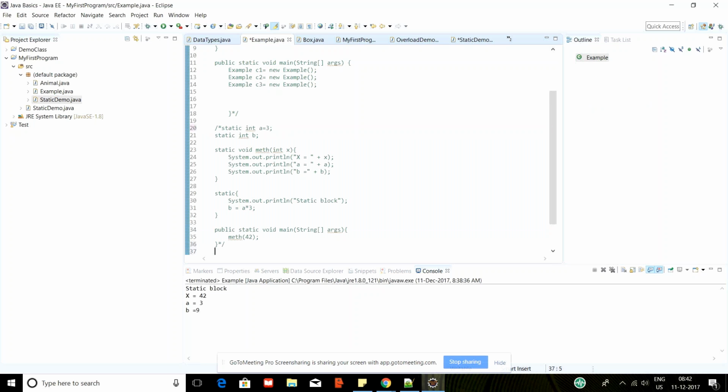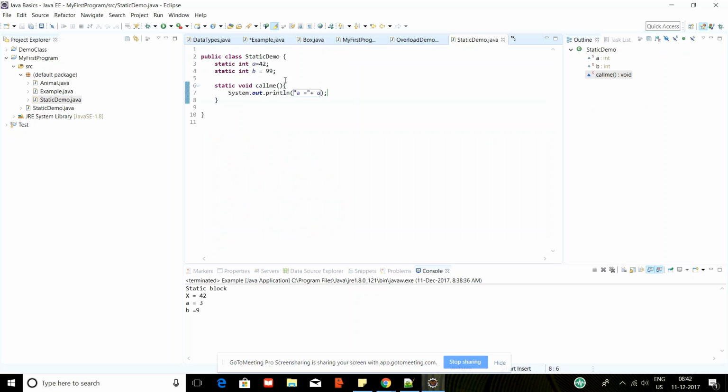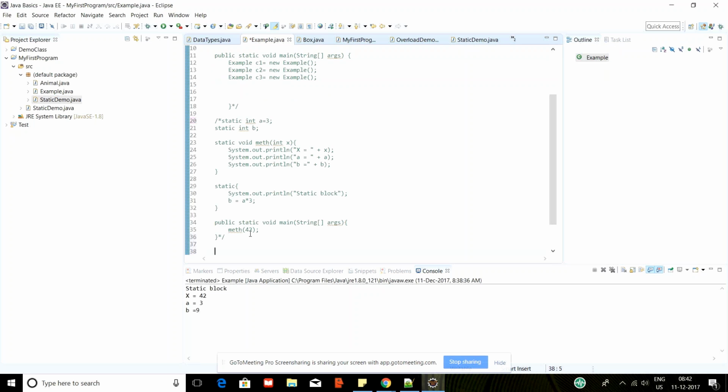The public static void main I've already written. I need to call this particular static demo method, so I can directly call it by the class name. I do not need to create an object of this particular class.